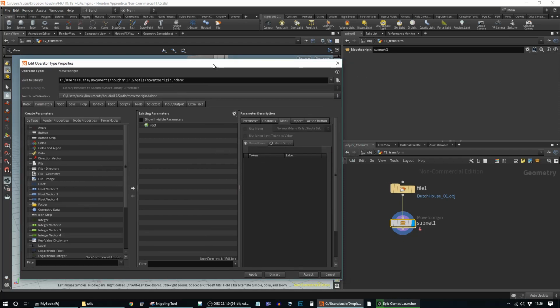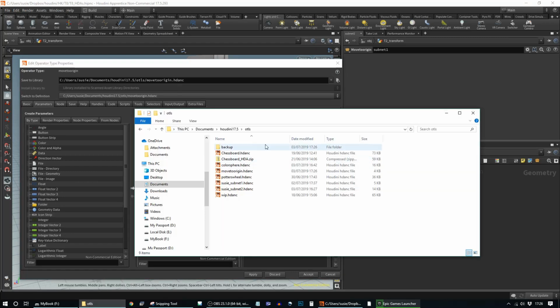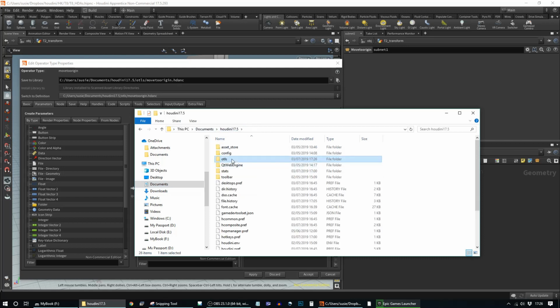So when we hit accept, it'll do two things. First of all, it will save this file, and the default file location is in your documents folder, then the version of Houdini, and inside a folder called OTLs, which is a bit confusing.